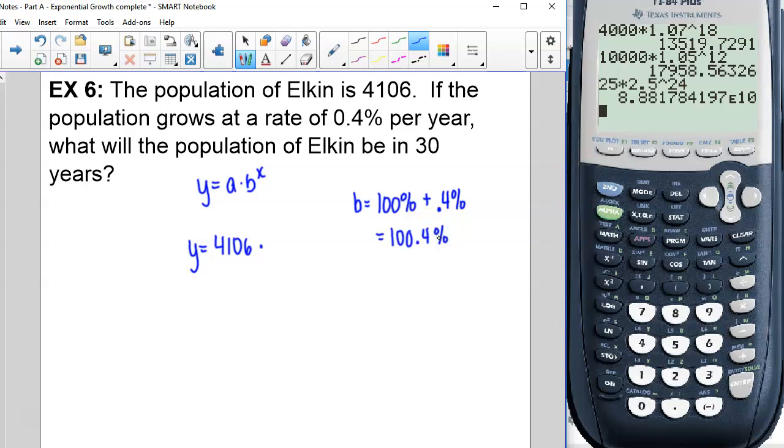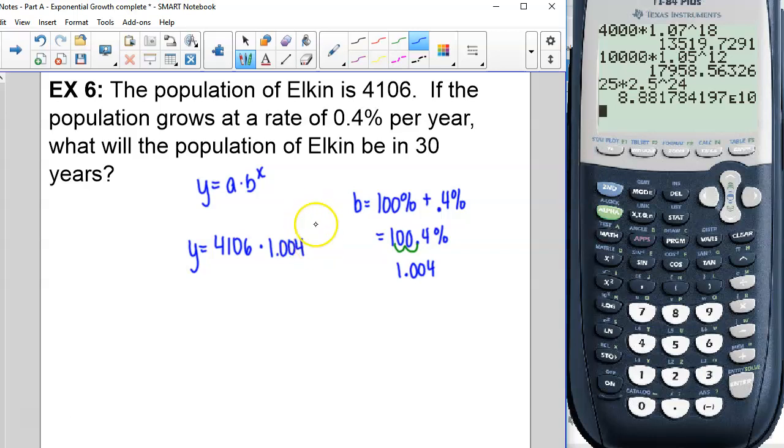And then Hayden, what will we do to change that to a decimal? It already has a decimal, so that seems like a confusing question, right? But this is a percent because it's got the percent sign. So percent means per 100, divide by 100. You've got to move that decimal 2 places to the left. That's a mistake I see a lot of students make: if it's already got a decimal, students don't move it. But you always have to move that decimal 2 places to the left. So you'll have 1.004.